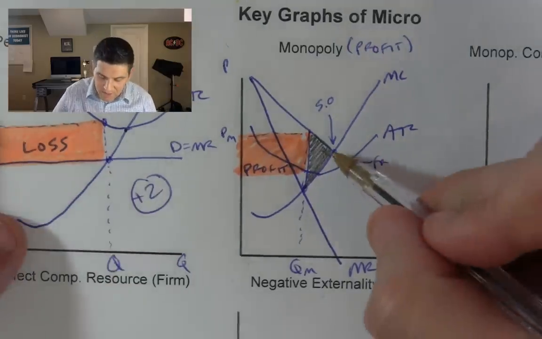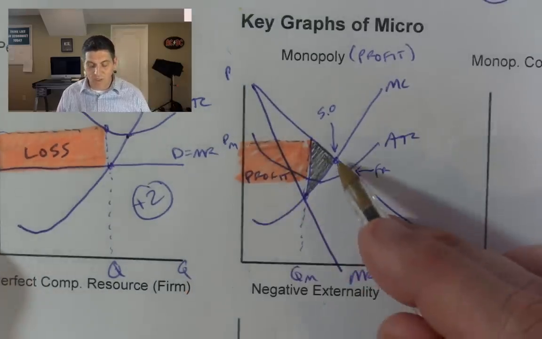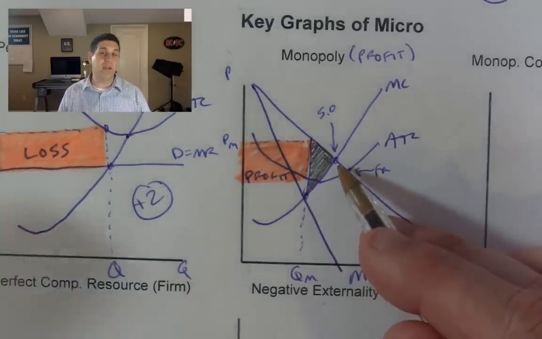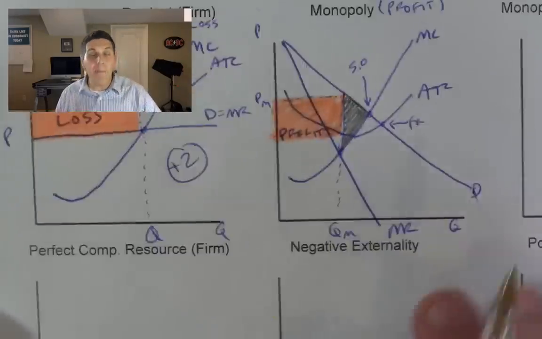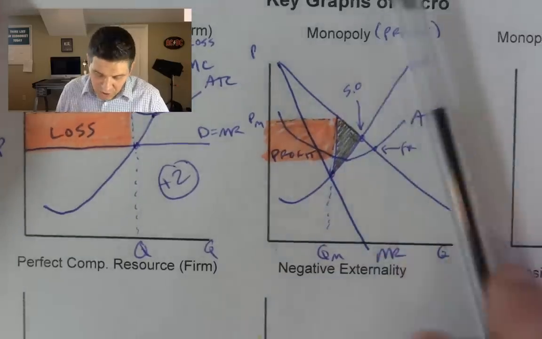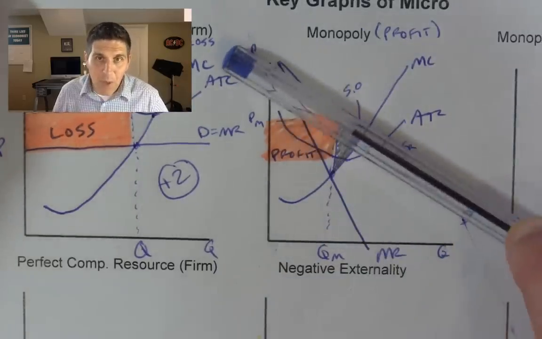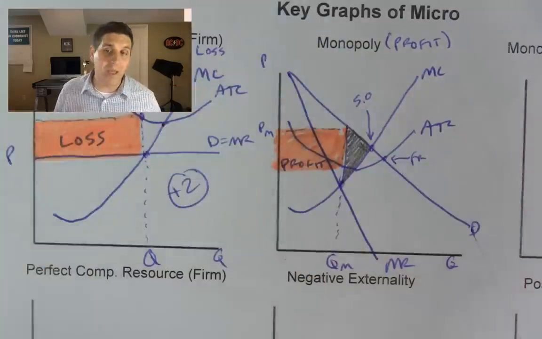Socially optimal is the amount society wants, so you can put a price ceiling that would keep the monopoly from charging the higher price over here, and that would force them to produce the amount that would end up with no deadweight loss. Again, that's a concept I'm not going to spend much time on. Remember, this is a non-price discriminating monopoly. This is a regular monopoly, not price discrimination. If it was price discrimination, this marginal revenue curve would become the demand curve, right? And then this whole area of consumer surplus would all become profit, okay?